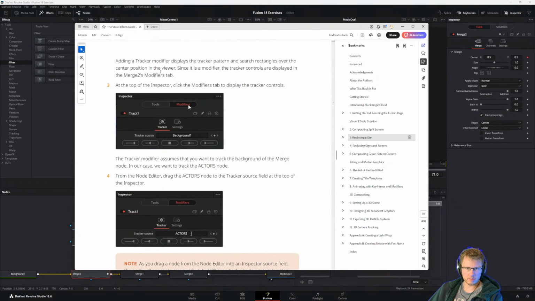Adding a tracker modifier displays the tracker pattern and search rectangles over the center position in the viewer. Since it is a modifier, the tracker controls are displayed in Merge 2's Modifier tab. At the top of the inspector, click the Modifiers tab, and then we want to track the Actors node.